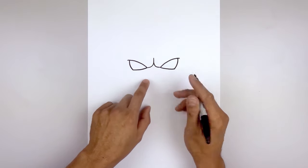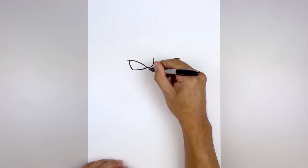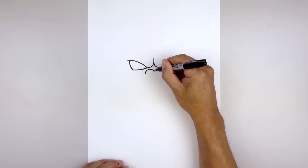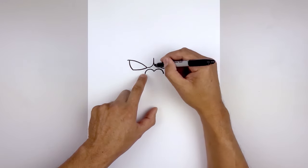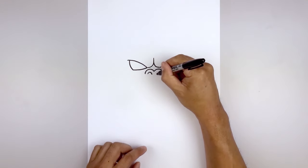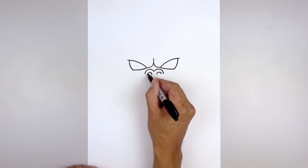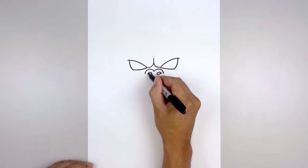Now we move back to the center and draw the nose. Right in the middle, let's start with a point. From here we're going to curve the nostril going up and then down on the left side. Go back to the center and do the same thing on the right. Let's add in the nostrils — from the left side step in, draw another curve going up and then down. Go to the right side and do the same thing. Then we'll connect the bottom of the nostrils with a curve coming down and up, and we'll fill the nostrils in black.